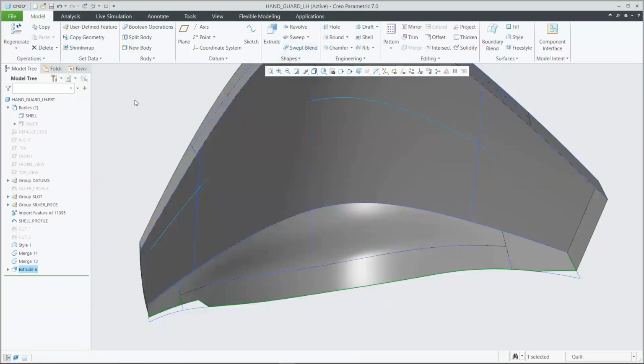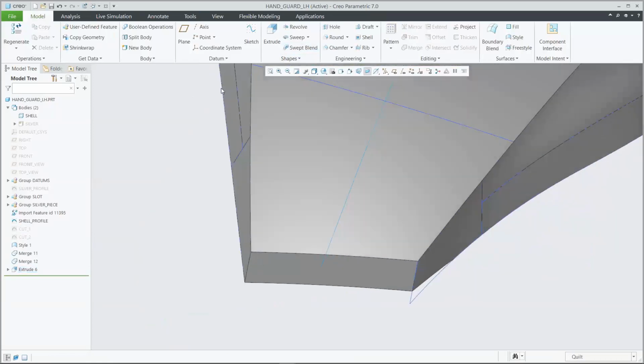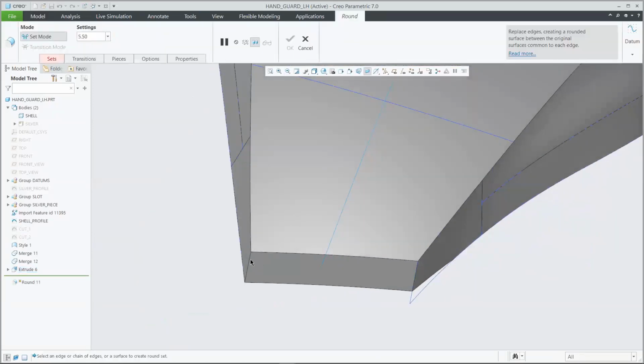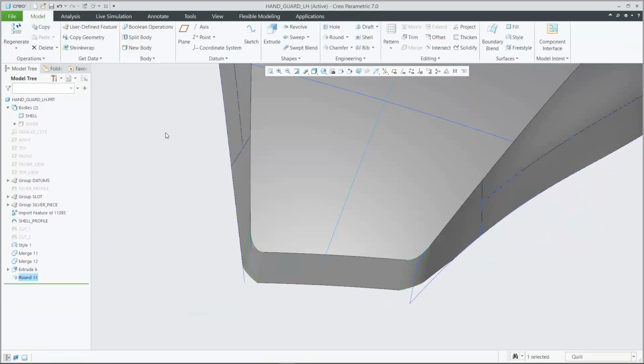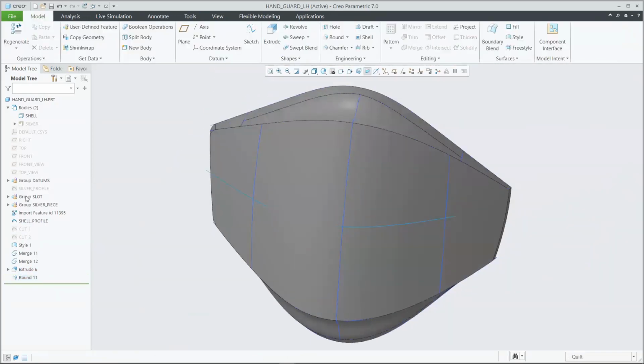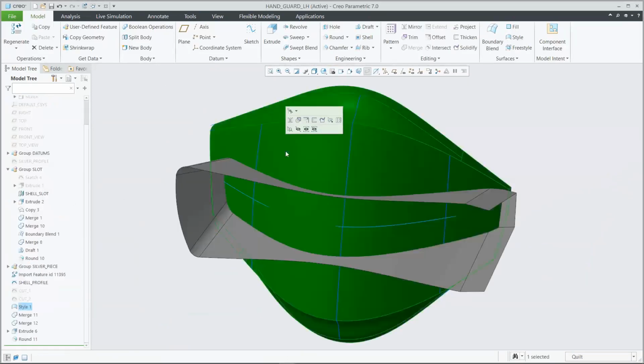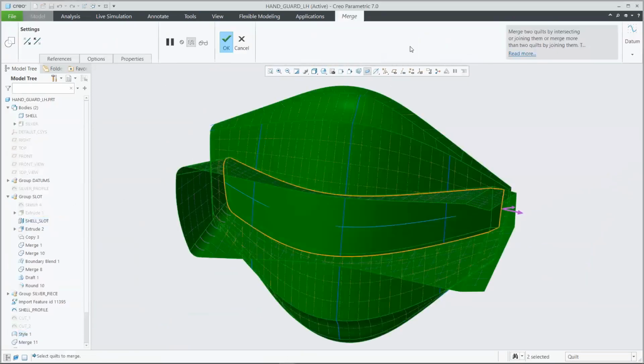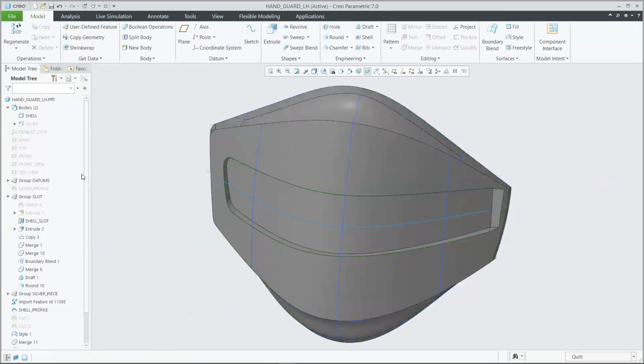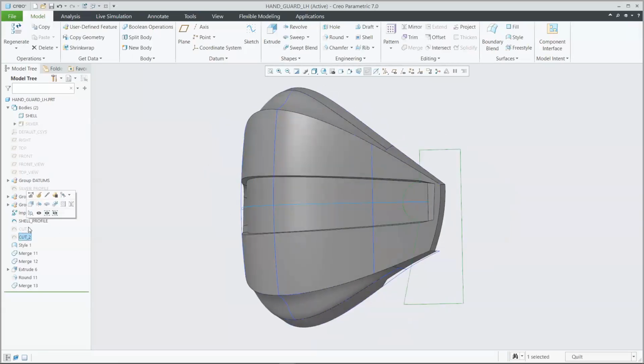And with that, we now have essentially everything laid out where we want. We can go ahead and start to round off some of these harder transitions. And that's just going to be using our normal standard type of rounding capabilities. Again, very powerful from within Creo. And now from this point, what I want to do is remove the area where the handguard is going to attach back in with the metal support bar. I have a surface laid out that defines that slot where the bar needs to be located. So we'll just use our merge tool to essentially subtract out that slot area from the new surface.